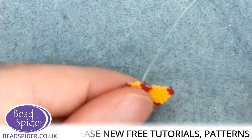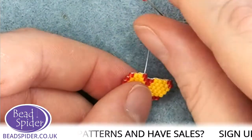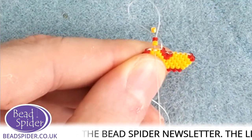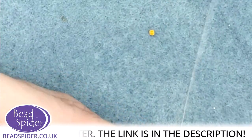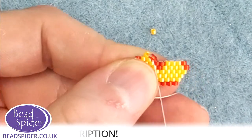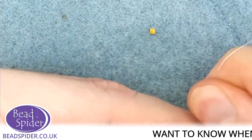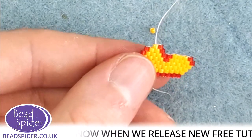Well, this is how you do it. So again, I need to reduce my row so that it'll continue that V shape upwards. So one red one, one yellow one, skip the first thread bridge and go straight to the second one. Pull it tight, go up that bead. Oops. And we'll go around the houses real quickly. Oh, I'm out of screen, sorry. There we go. And there we go as well. Pull nice and tight. And now we're back in position, ready to continue on.